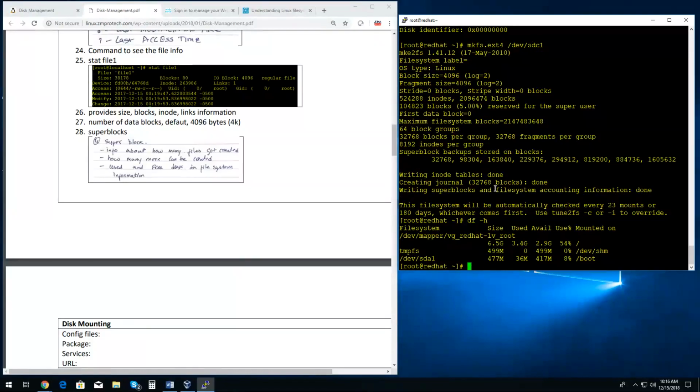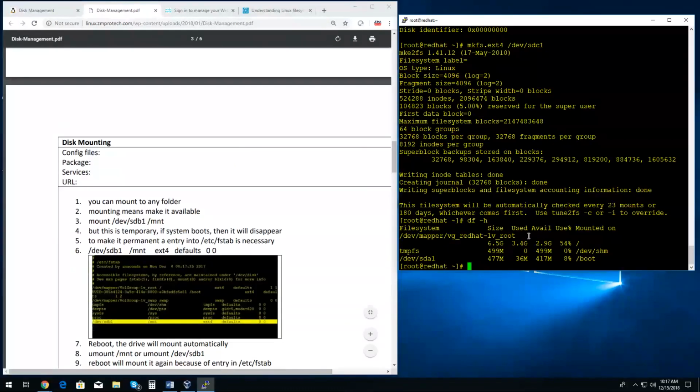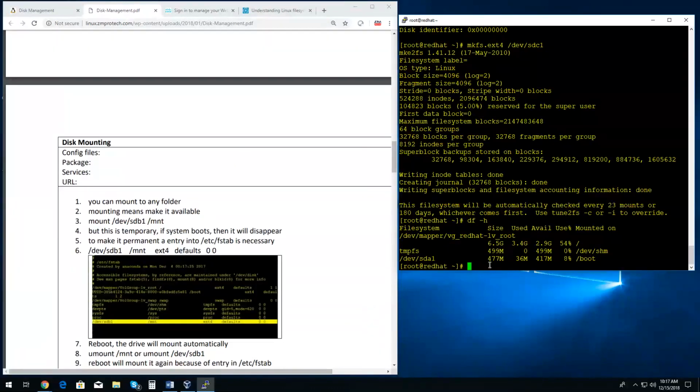To use the disk, you have to call something like mount. Mount is putting it on. If you have a disk, you use the mount command to mount it and start using it. Right now the disk is there, but it's not being used. For the mount to work, you have to tell it which folder you want to mount it to.